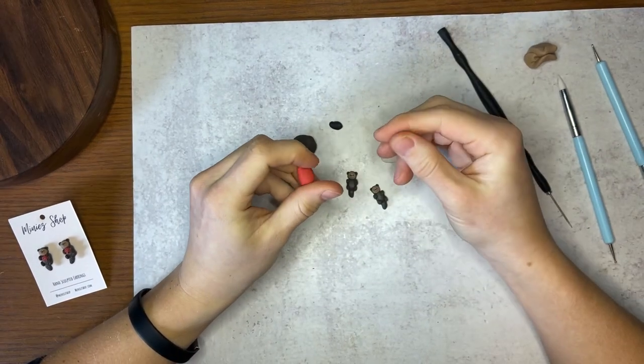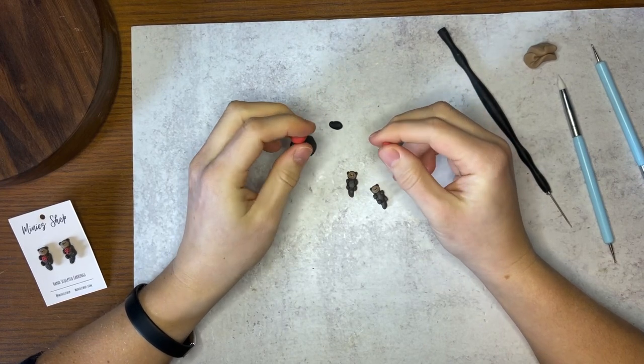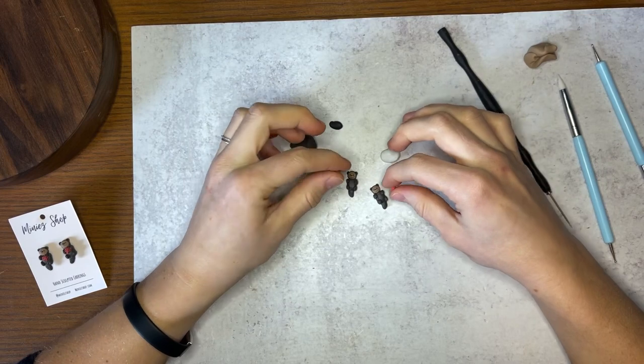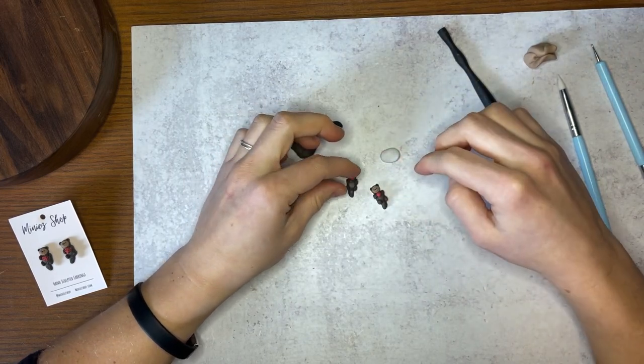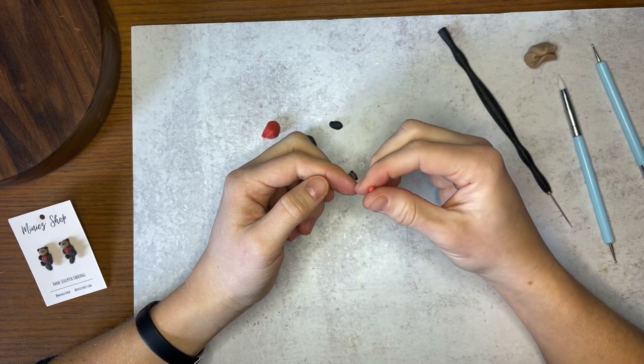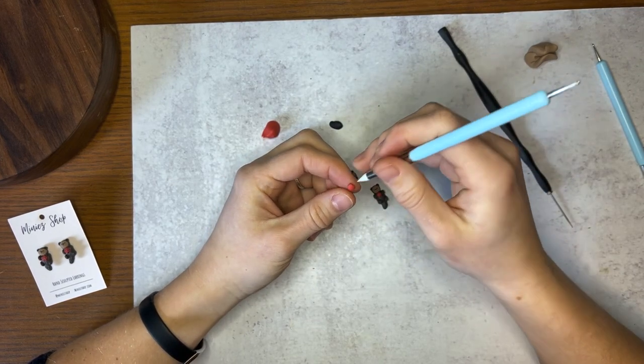Now take your coral clay, if you're going to add a little sea star, and take about twice as much as you think will fit in there. Split it into two, roll those into balls, and just set those in there to see. What you'll do, is you'll take that ball, and you'll flatten it between your fingers. Take your silicone dowel tool, or your potter's needle, or something. And you'll just kind of make an indent on one side, then the other, another side, the other, and down below.